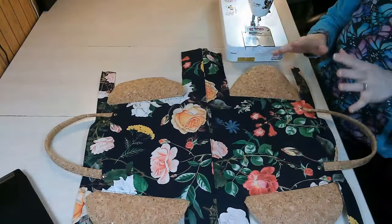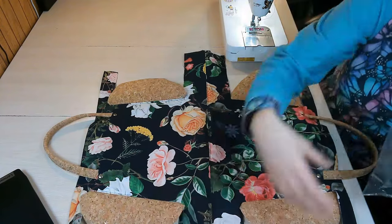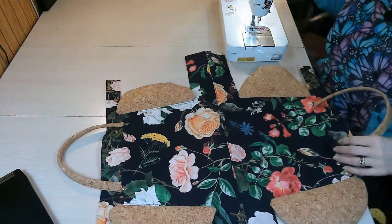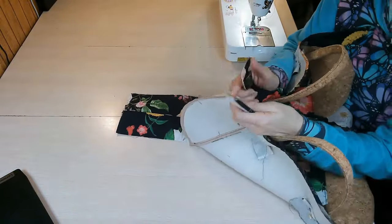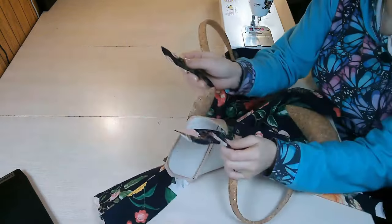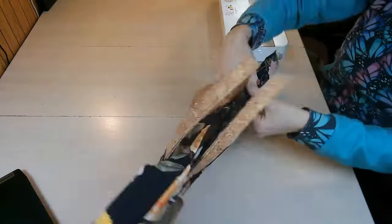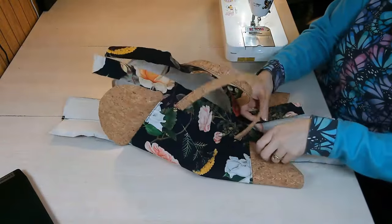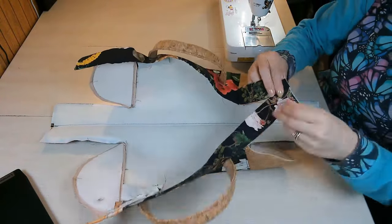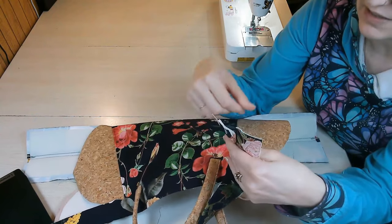So if you are adding the crossbody strap connectors, you're going to want to grab those out and have them handy, because we're going to add those now. So first what we need to do is align these short edges here. See how these edges here, remember before we had the zipper for the lining attached to it? We need to align these short edges, and you're going to bring them so that the folded edges meet in the center, and it's going to feel a little bit wonky because there's nothing attaching them. So you're just going to clip them together just like this, and you want to baste across this short edge here. Again, it's going to feel a little bit wonky, but we're going to hold them together.